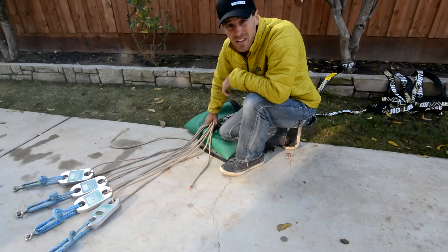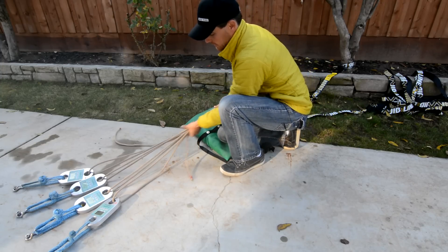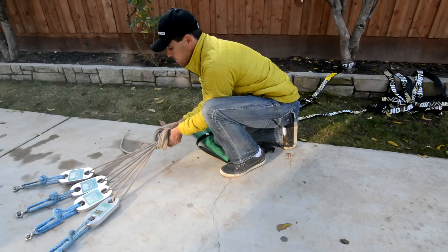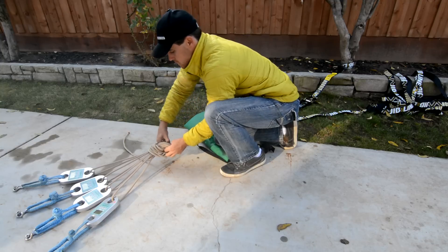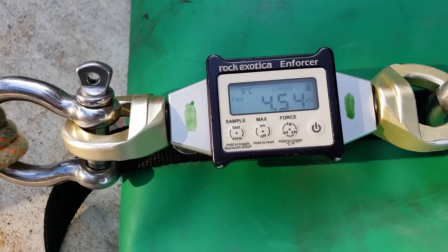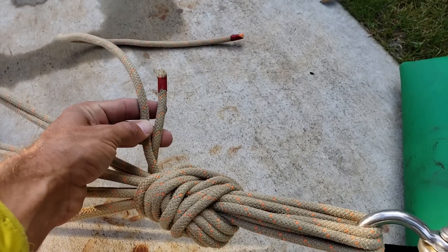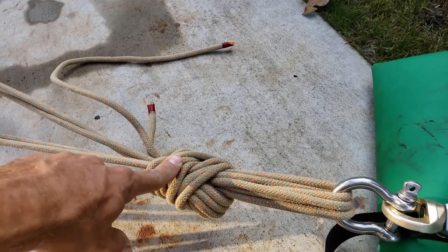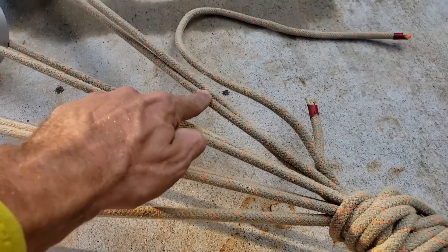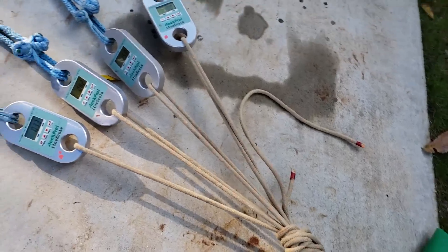Let's find out if a BFK equalizes any better. I've slid it all the way around — I have my tails coming off both ends, and you don't have to tie a fisherman's if you're doing a BFK. You just try to pull it evenly towards the tree. I don't have enough rope right now to do a figure eight, so I'm just going to do an overhand knot. There is my BFK — my big f***ing knot. All these strands are independent because of this knot, and all these legs are independent because of this knot.